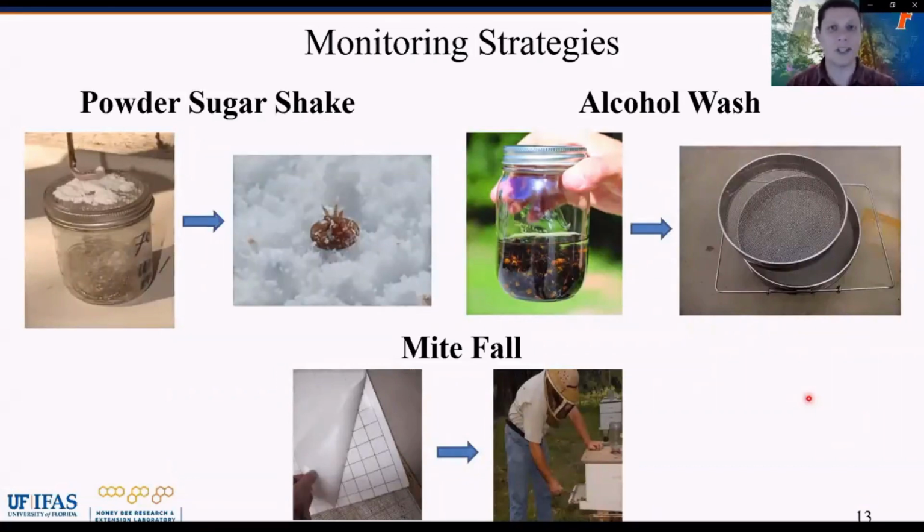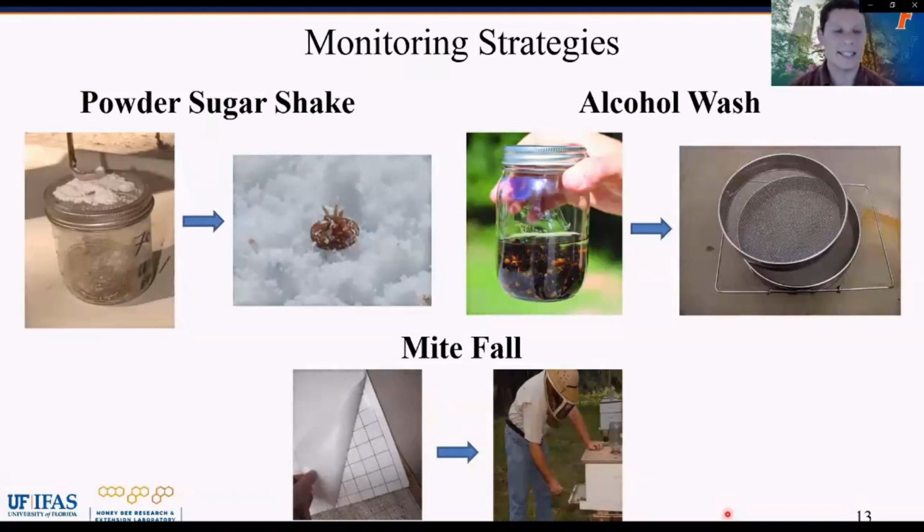Now, I will say you can't just slide a sticky board right in on top of your solid bottom board, or else you're going to catch a lot of bees, which would be really sad. But if you put on some of that hardware cloth, just like you found here, then that's usually enough so that the bees don't stick to it. The pro for this is that it's very hands off. You don't even need to open the colony.